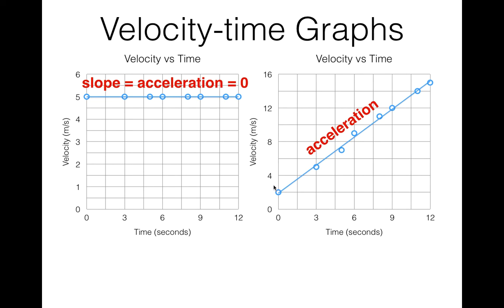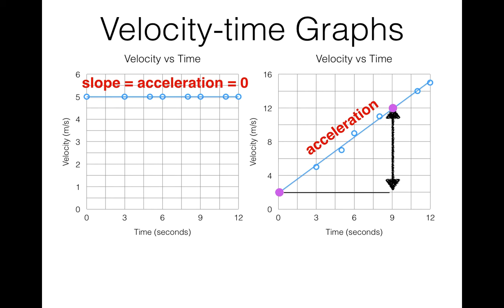Over on this graph, ones that we're probably more used to seeing on a velocity time graph, we have something that is changing velocity over time. The velocity values are increasing over time, and this is showing an object speeding up as time goes on. Well, the slope of that line is again the concept of acceleration, and we could calculate that by just taking any 2 points and finding the slope of the line.